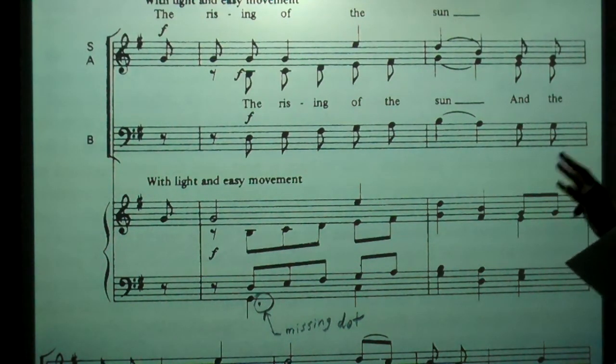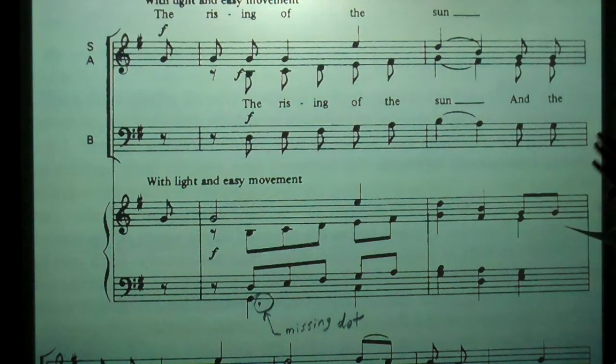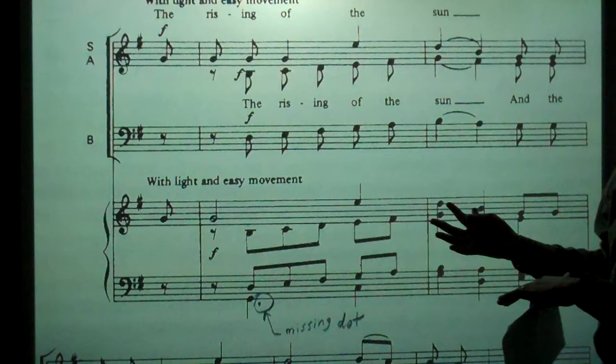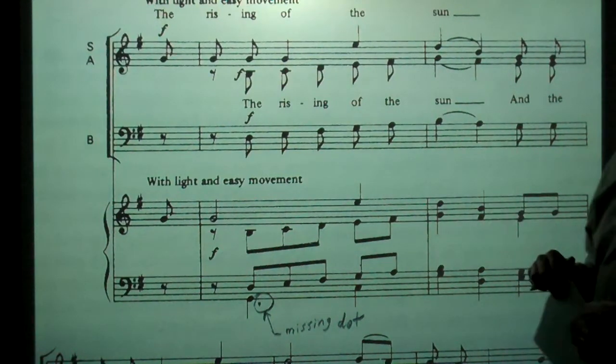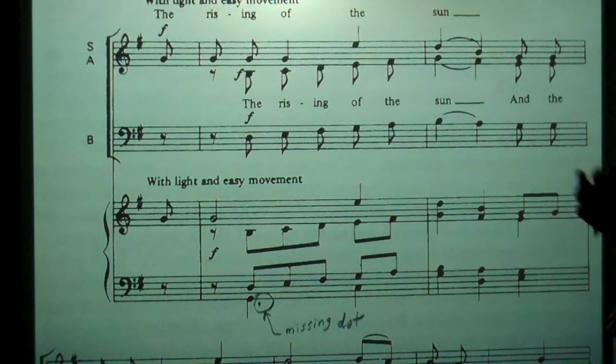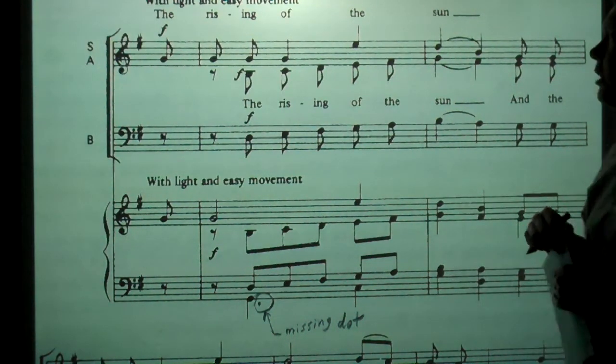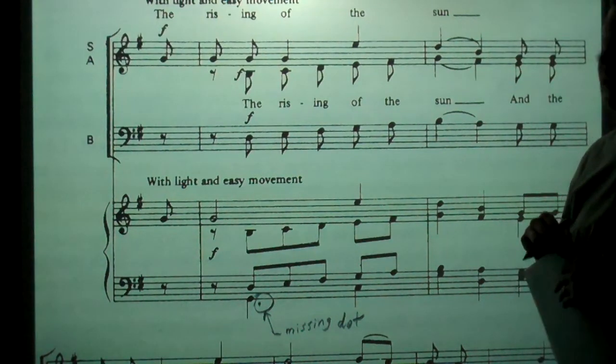This texture, animated homophonic texture, is generally chosen to vary a melody that has already been presented in a more simple note against note texture. So again, it doesn't mean you can't use this animated homophonic texture at the beginning of an arrangement. You can, but it does work very nicely after a phrase or two of the note against note texture, then shift to this kind of texture in the vocal parts to get a little bit of variety.